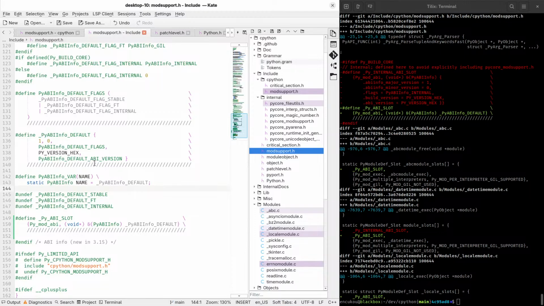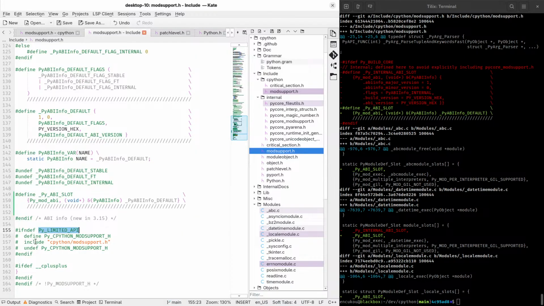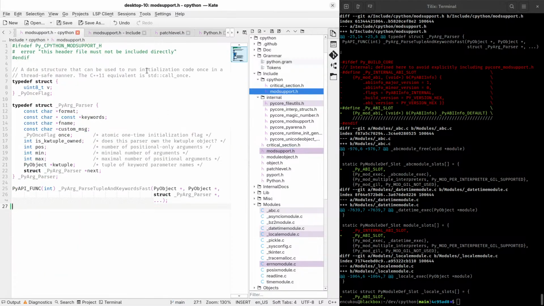This should be correct, hopefully. If you put something in the CPython directory, the CPython mod support is only defined if PyLimited API is not defined. So this is just by convention. You can also do this ifdef in here, but anything in this directory is not available in the limited API.